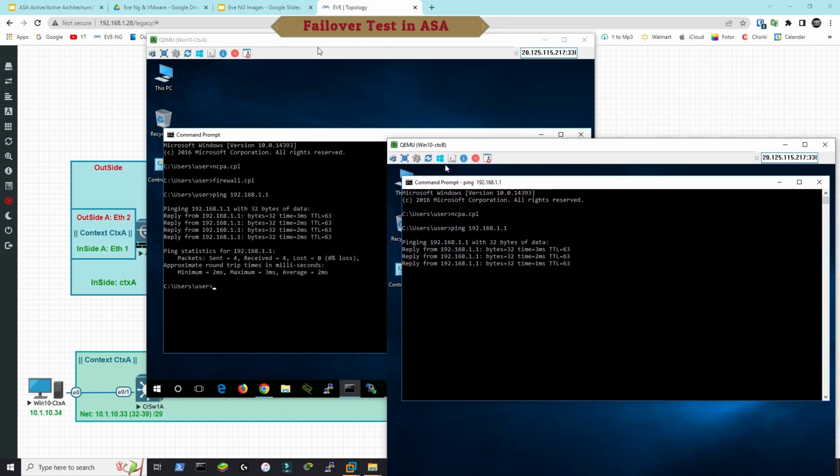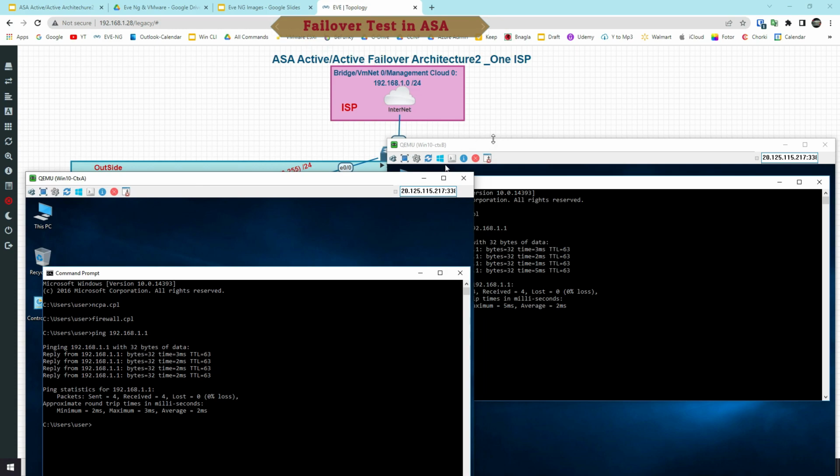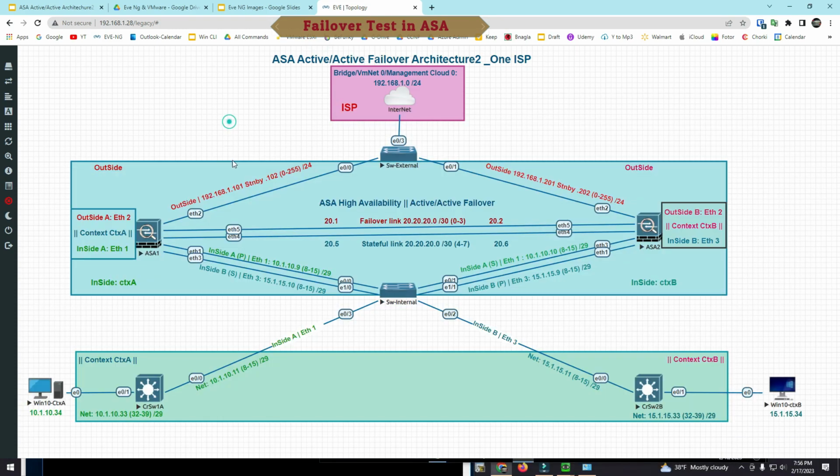Both contexts can reach the internet, and I said earlier that was the goal. But one thing you need to know: you cannot ping the firewall's outside interface. I guess that is the default policy. You have to allow that. Anyway, we are not going to dig into details on that. This lab is not for allowing access. This is just a small lab showing how failover active-active works and what the mechanism behind it is. You can ping everywhere except the outside interface. You cannot ping 192.168.1.11, but you can ping the gateway, the ISP.